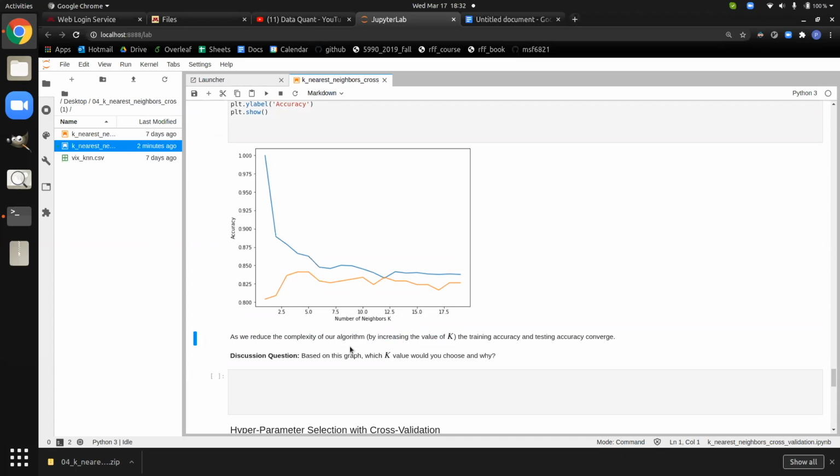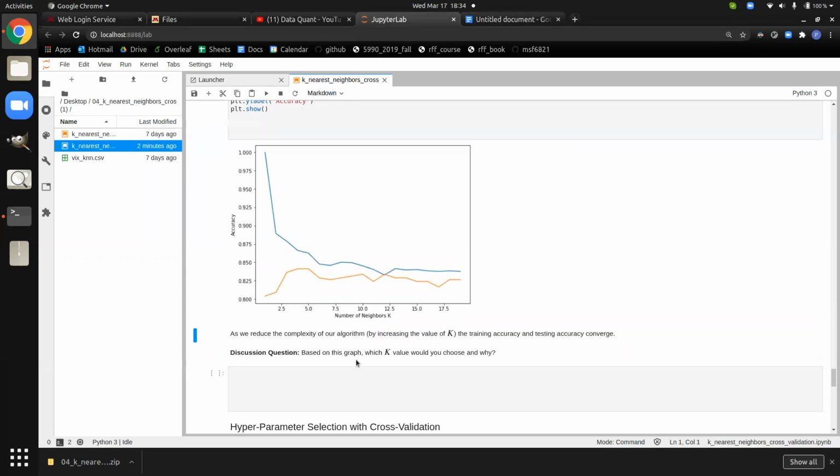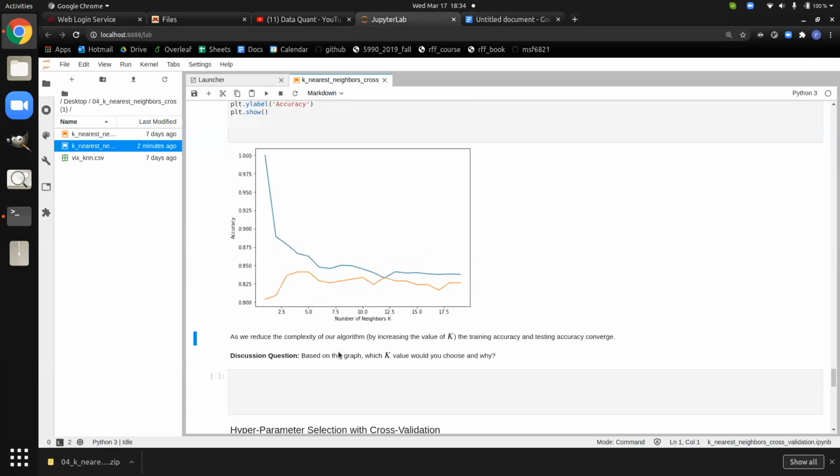So here's a little question for you guys to ponder, and that is, based on this graph, which value of k would you choose and why? So I can give you the way I think about these problems and the way I think they're generally thought of.